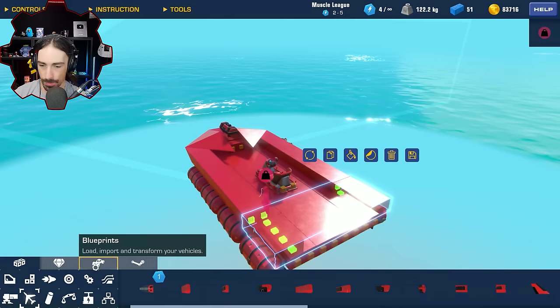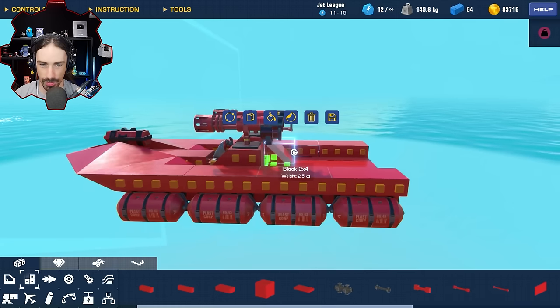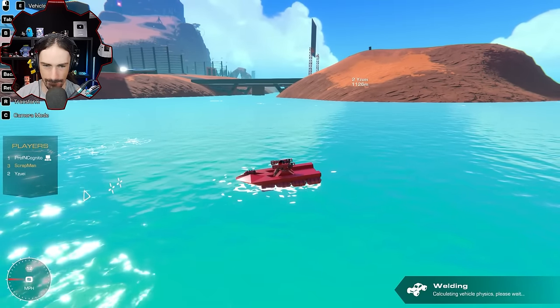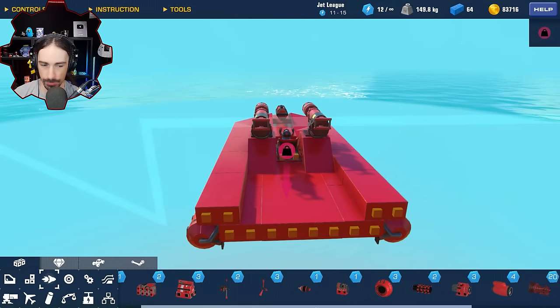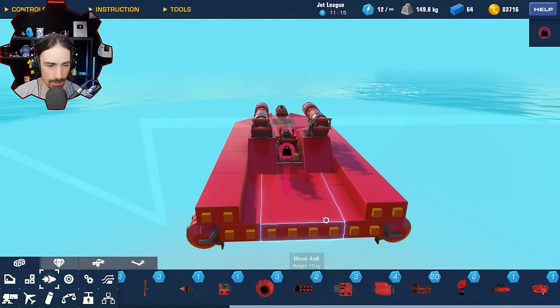Stabilization. I'm at 51 blocks. I think I have enough to make this thing functional. All right, let me do a quick test here to see, does this thing even float as is? Okay. It's not the worst. I gotta add a lot onto this thing still, so we're still not in the safe zone as far as if this is gonna be within the block limits.